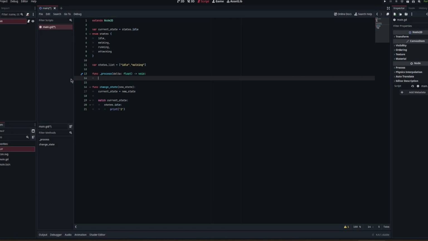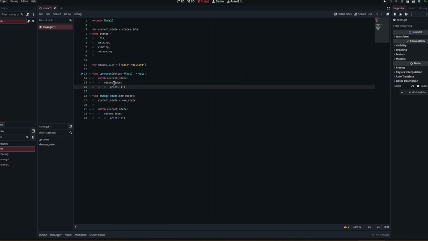So if we wanted to do a similar thing, where we wanted to match current_state, and we did states_list[0], because that's how you access the list, I will not be able to remember that that means idle for the entire development process. I'll have to keep on looking up idle, and then sometimes I'll go 2, and then it's out of the index.